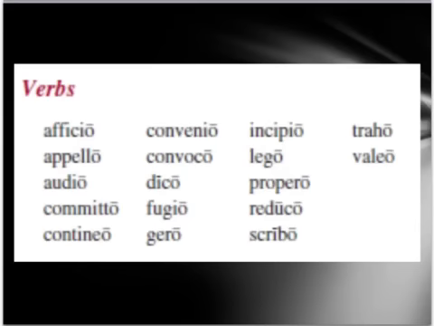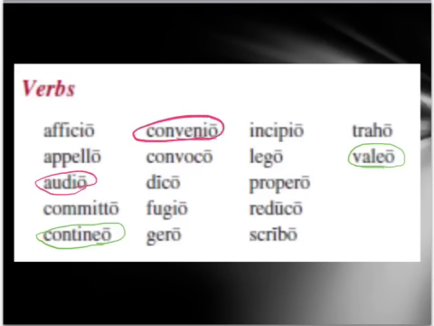When reviewing verbs, pay special attention to what conjugation it belongs to. Valeo, since it's EO, is easy to identify as second conjugation. Same with contineo from this list. Now you look at your IOs. The easy to identify are the fourth. So audio is fourth. Convenio, since it comes from venio, is also fourth. I believe those are all fourths on our list.